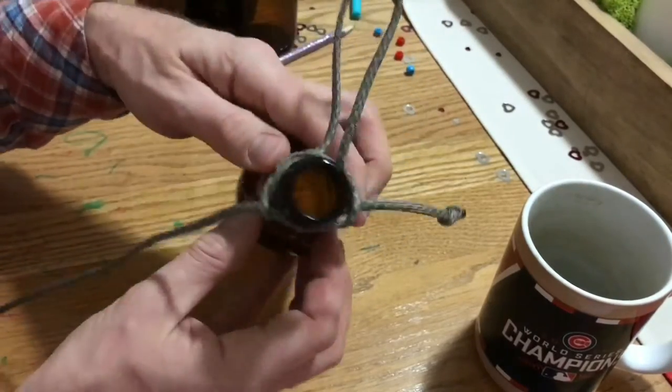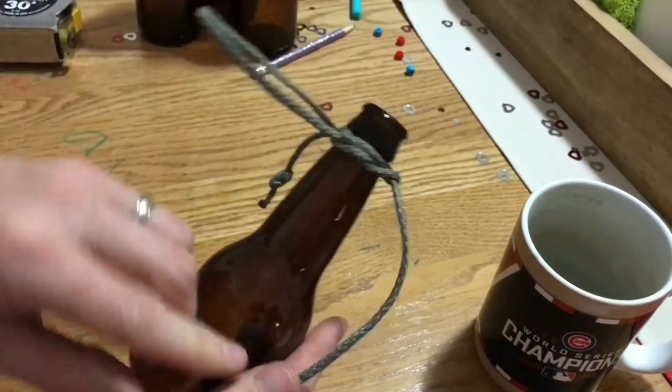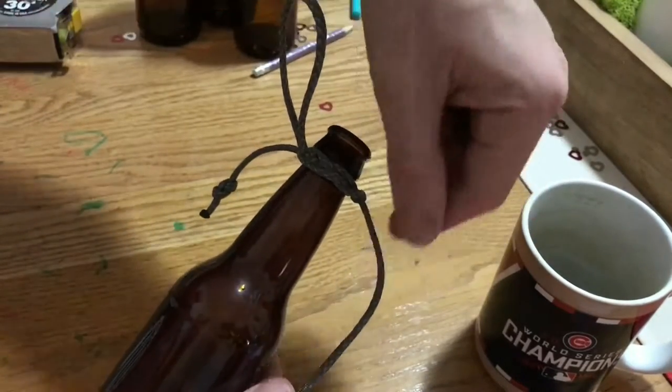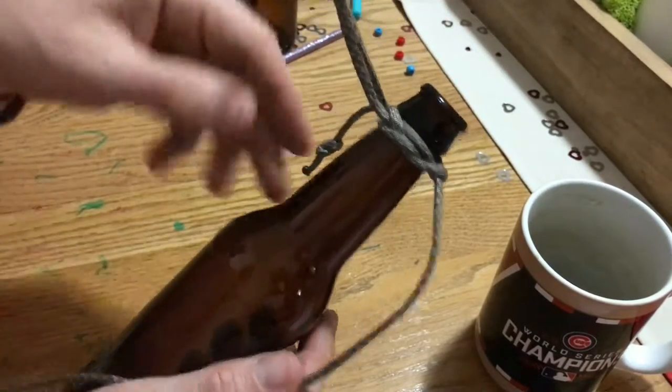What you could do is actually cut this side as well and make it just a single bottle carrier, which is really cool too. So you'd cut this one, do a little decorative knot on the end, and then you could carry a single bottle this way.